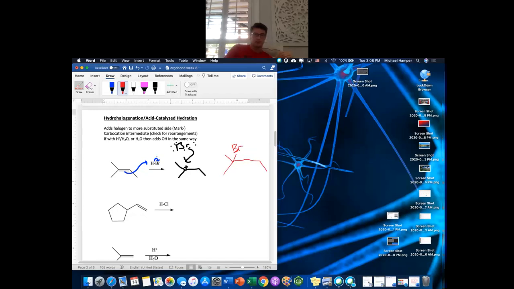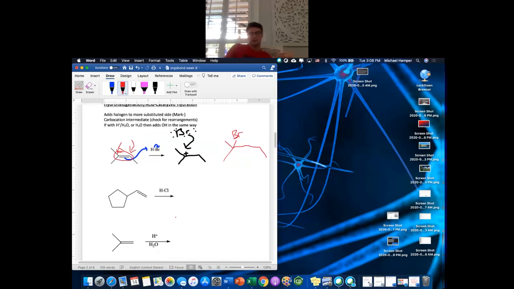So if you have an H halogen, you're going to be dealing with a hydrohalogenation, which means that the halogen is going to attach to the more substituted side. So if you look at the double bond, which side of the double bond is more substituted, that's where the halogen is going to attack. An anti-Markovnikov is just the opposite. If you have an anti-Markovnikov reaction, it reacts at the less substituted side of the double bond.